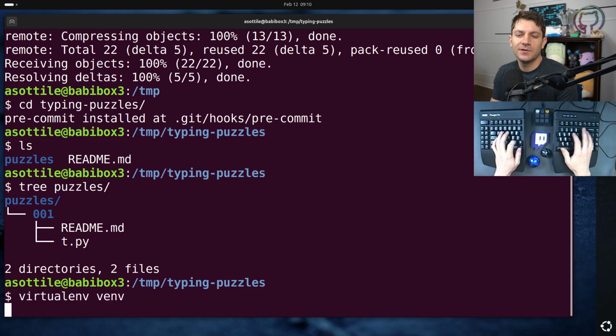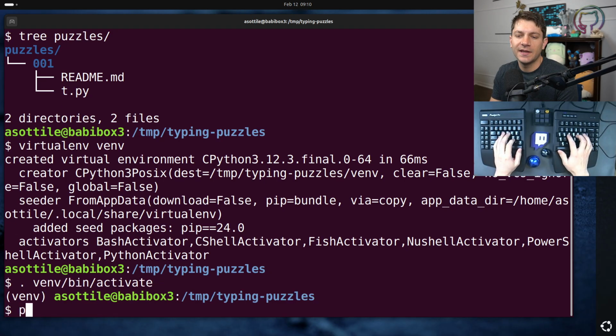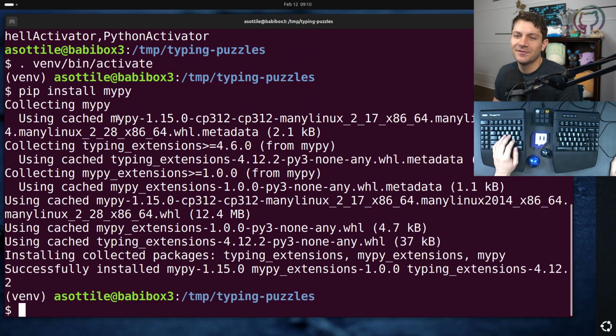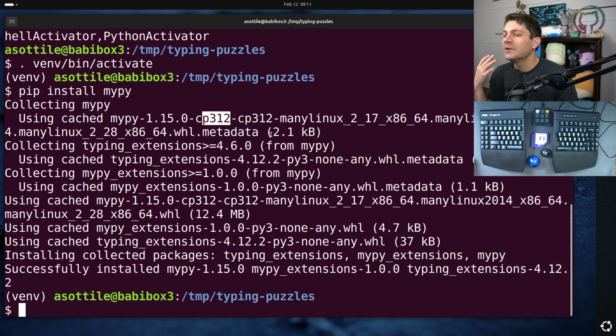As with all these, we are going to start by setting up a virtual env and installing MyPy. That's also so the video can see what version of MyPy and what Python version we're targeting, so that I don't need to document that. Note that we're going to potentially be doing things that are specific to Python 3.12, but they can all be backported to previous versions of Python as well via typing extensions or from future import annotations or various other ways.